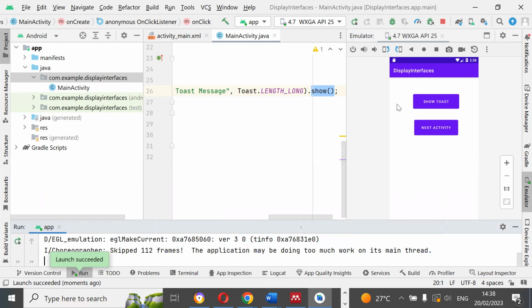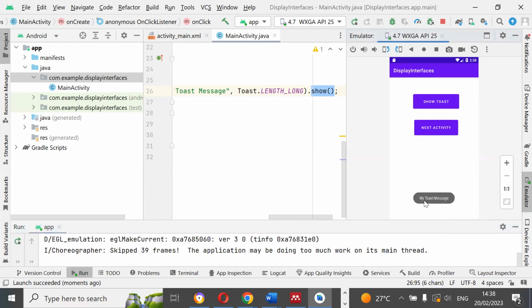All you need to do is click that button there, and down here is that message. That brief message, you can see it disappears very fast. This message is called a toast message. Whatever you want to say here, it will display for you.